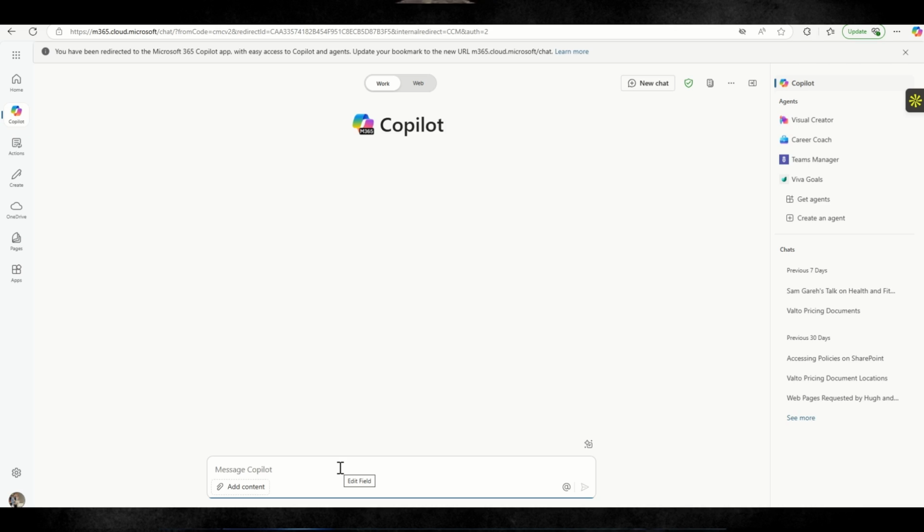Whereas the paid license for Copilot, essentially, you get all of the above in terms of what you get with a free Copilot, as in the web related searches, the security. However, you are also getting it to be grounded in your documents in Microsoft 365. So, what does that actually mean?